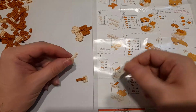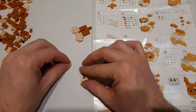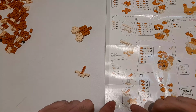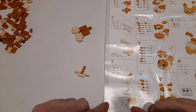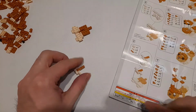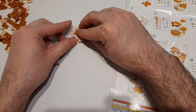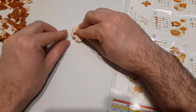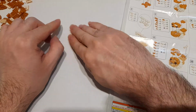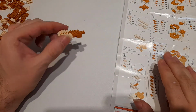And then these go on the side. Like that. And then that goes straight in the middle, where these clip here and that goes straight there to the farthest possible. So that's like that. There you go, like that. Looks like that.